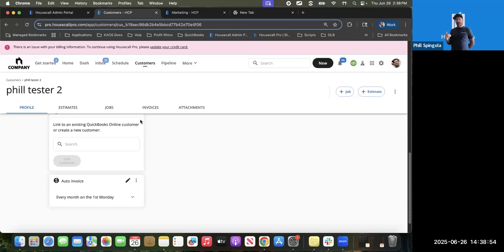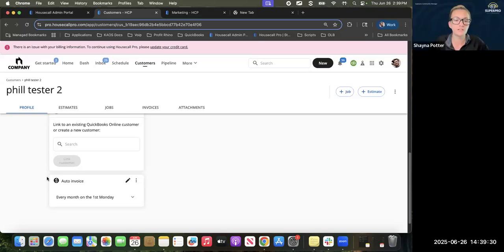Auto invoicing, what that does is that at this frequency, it's going to send a summary of all of the outstanding invoices to the customer. So that way, they can go into their customer portal if they've set that up and pay all of those off, or they can call in and say, "Hey, I just got the summary of all of our outstanding invoices. I'd like to pay them." And I've shown within our office staff training how to do batch invoicing as well as batch payments. So that's really the difference between the two. Auto invoicing is the summary of all outstanding invoices. Invoice reminders is strictly single invoices that have not been paid.